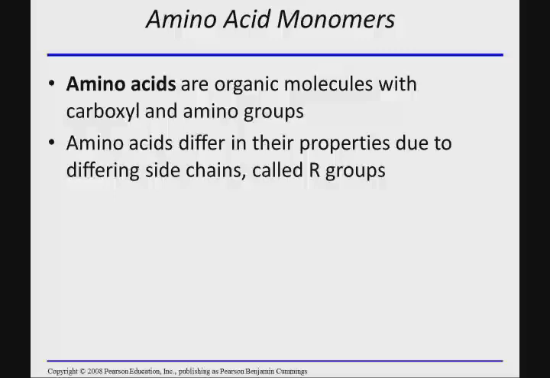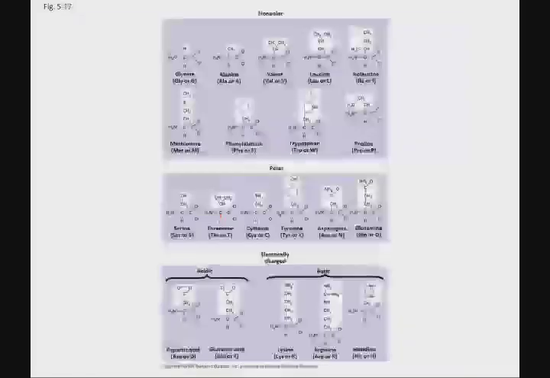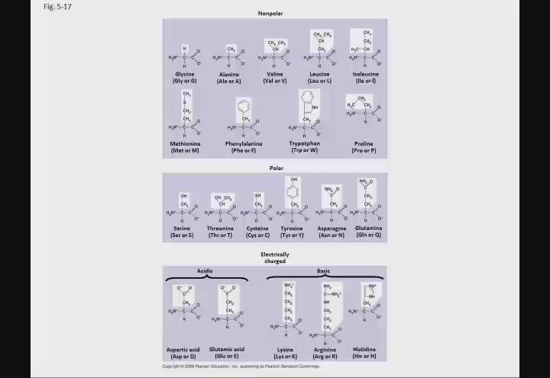All right. So amino acids now are again our monomer that we're going to connect together to make our polymers. When we look at each individual amino acid, we have a general structure that can be seen. And that general structure is an amine group on one side, a carboxyl group on the other, linked by essentially what we call the alpha carbon. And then we have the R group. Okay, so R is not an element there. It stands for a variable, right? So the side group then is variable. There are 20 different R groups that make up 20 different amino acids. And this then is a chart that shows you all those amino acids.